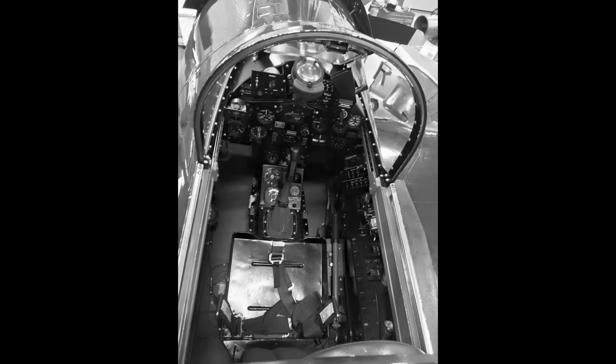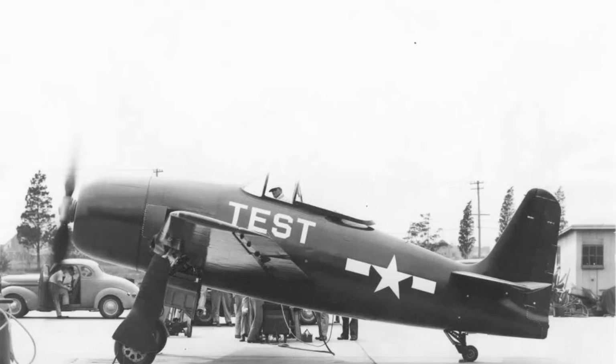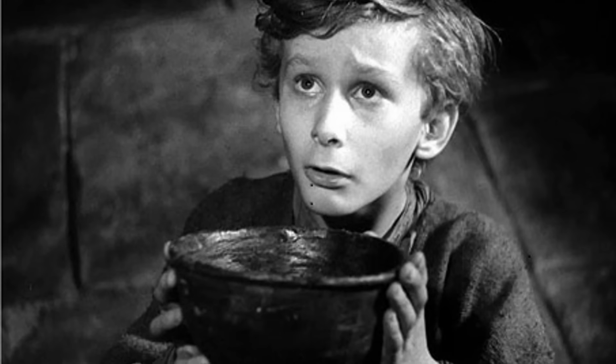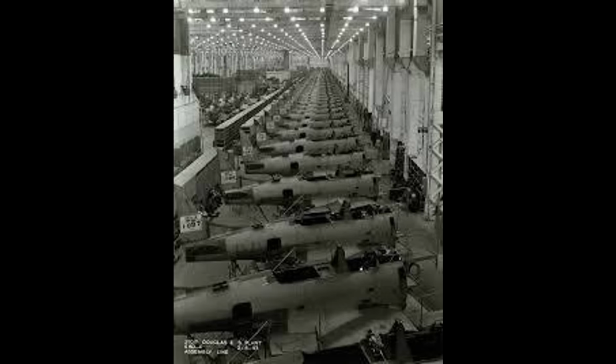I don't know if anything was done about the cramped cockpit. It seems that the Bearcat was so small that you couldn't even say that you put it on like some fighters, but that you saddled it up. A fillet just ahead of the vertical stabilizer fixed the directional stability problem. Oh yeah, the extra gun request was turned down. It was time to start building Bearcats.